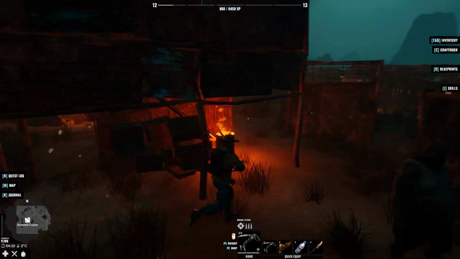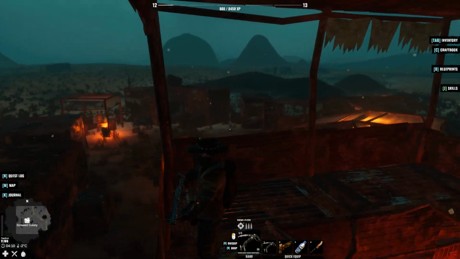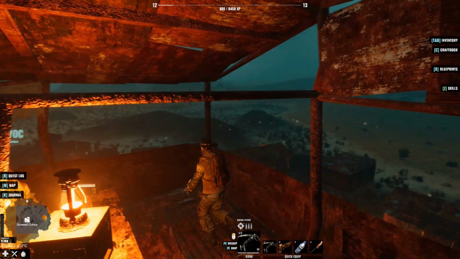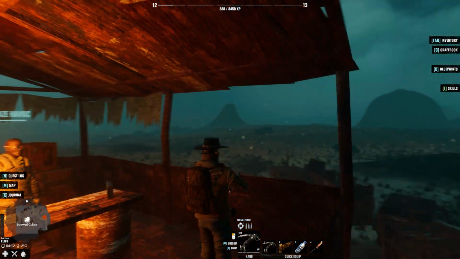What's it like when you go up here? You can go up the stairs. See, this is the kind of building that you can build, so you can kind of build these towers. It's like, what's this, three levels high? Gee, I tell you what, that's quite the view.